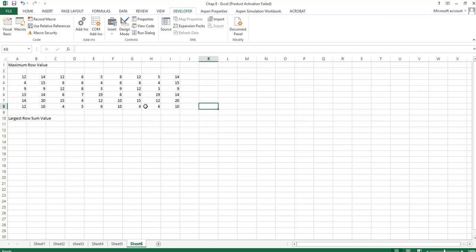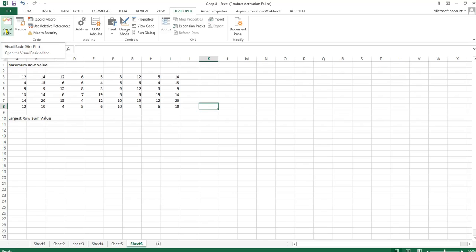There's another way, if you don't have the developer tab, to go into the Visual Basic environment, which is to click the Alt plus F11 key. This is the shortcut key to go into Visual Basic environment. Look at it. If you take your cursor on top of the Visual Basic button, you see Alt plus F11.